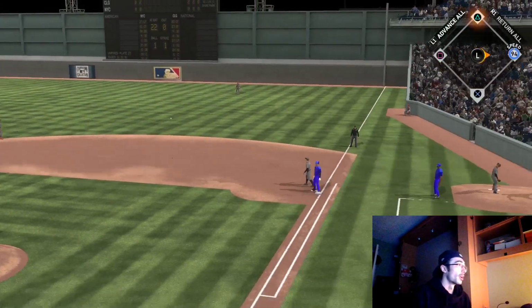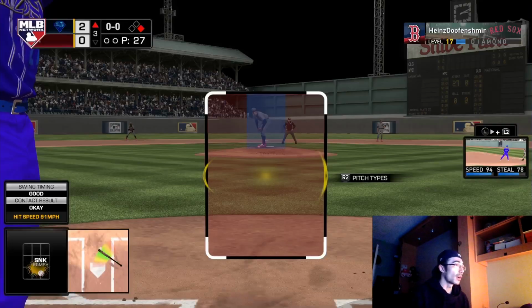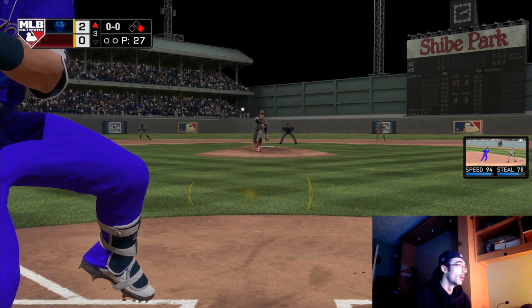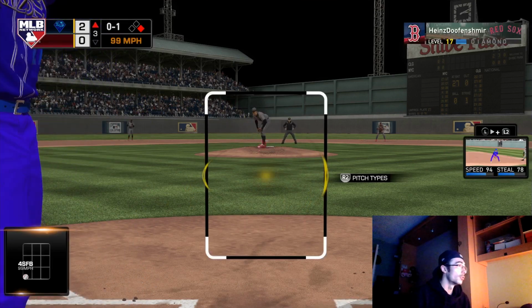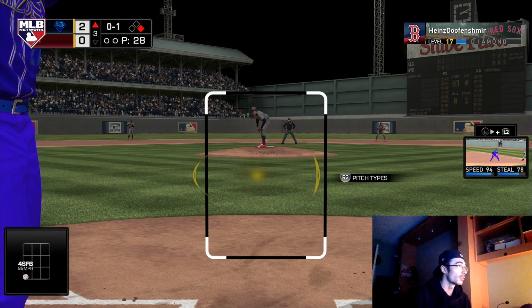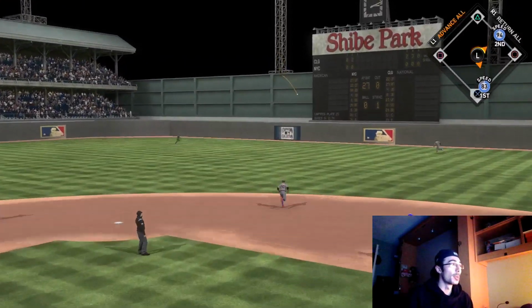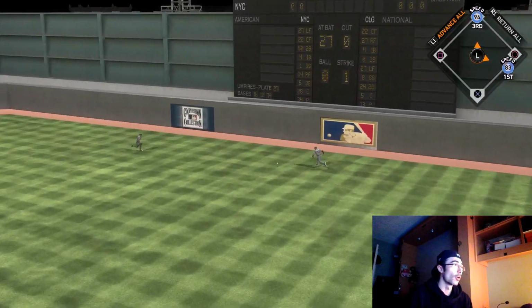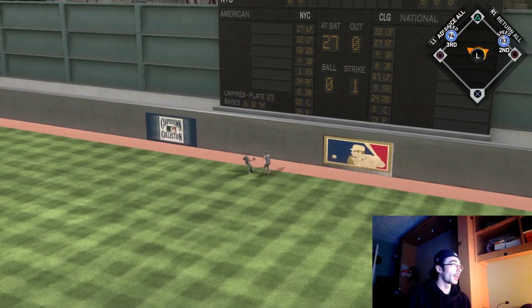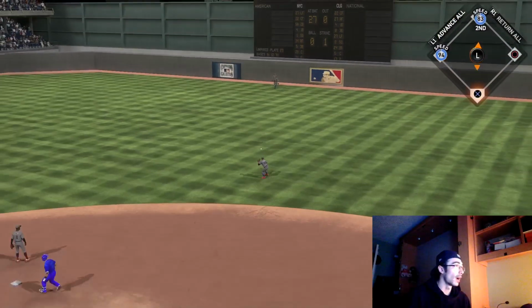Anyway, Jacoby Ellsbury starting the next inning off with a base knock, so he was able to get something going so far in this game. He got on base 2 times. I was able to steal second the first time, so I figured he would go to a slide step. And I didn't really have to move the PCI too much on that one. It was thrown more over the middle of the plate. I still think I got it off the end of the bat just based on how Mike Trout hit it right there.